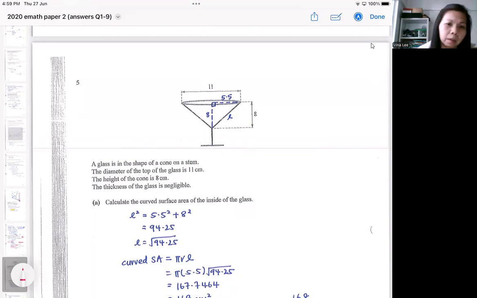So the first part is actually quite easy. First of all, the glass is in the shape of a cone. So cone is a shape that you learn in Sec 2. So it shouldn't be too complex. So they gave you the dimension, and you're asked to find the curved surface area of a cone. So if you see the shape you're dealing with is cone, you might want to write out the formula first. So for the surface area part, there are two parts to it. There will be the top, which is a circle, and also the curved surface part.